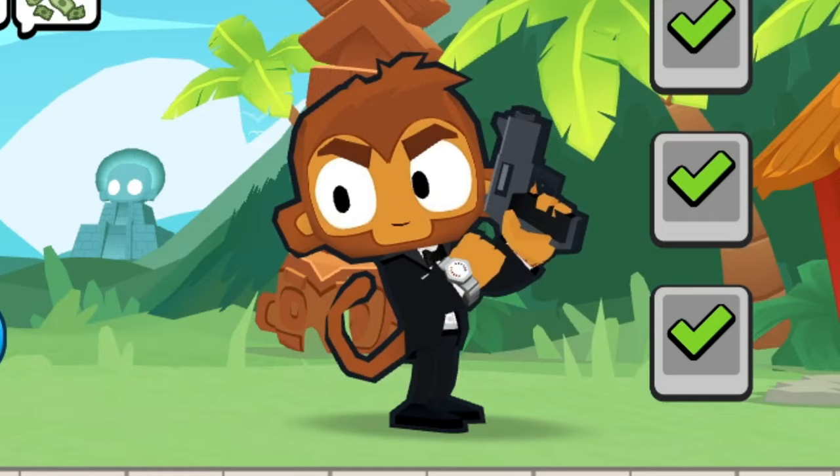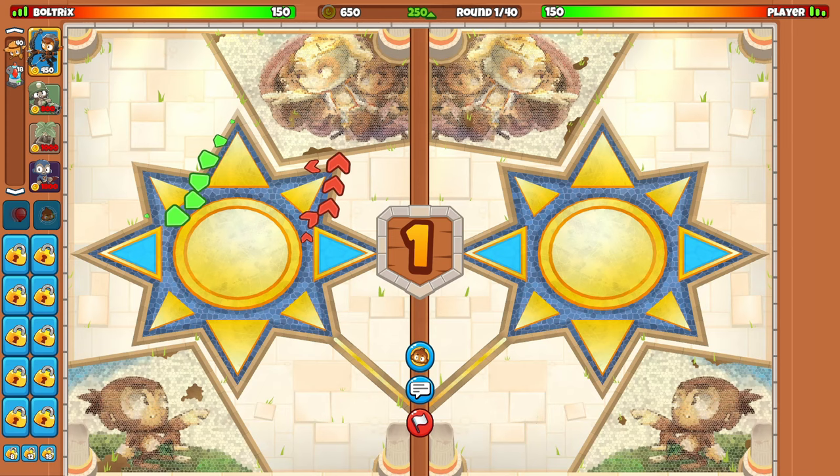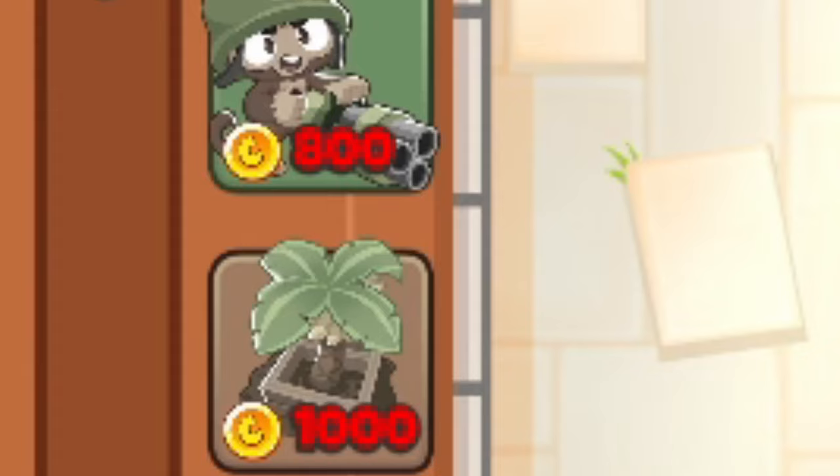It looks like our opponent's going to be rocking Agent Jericho as his hero, which is honestly one of the worst heroes in the game. We have my boy Quincy, who is definitely one of the best. And we got the map Sun Palace using the strategy of Dartling Farm Super Monkey.